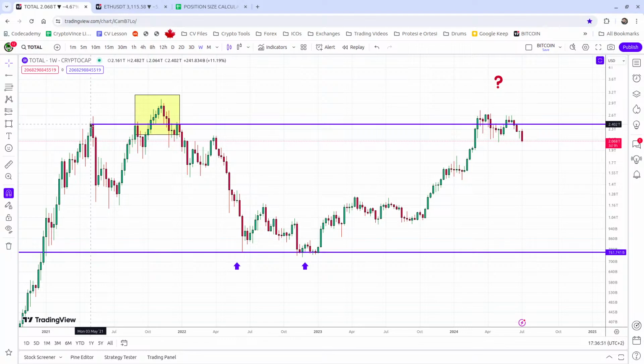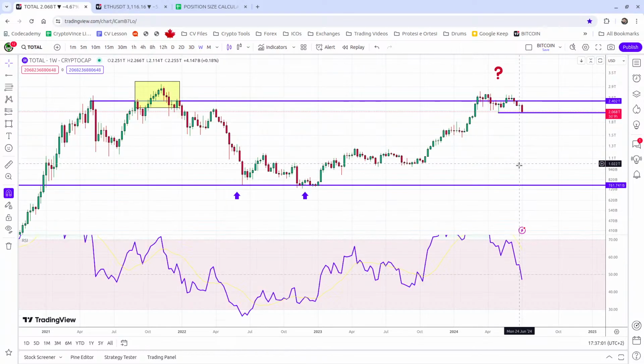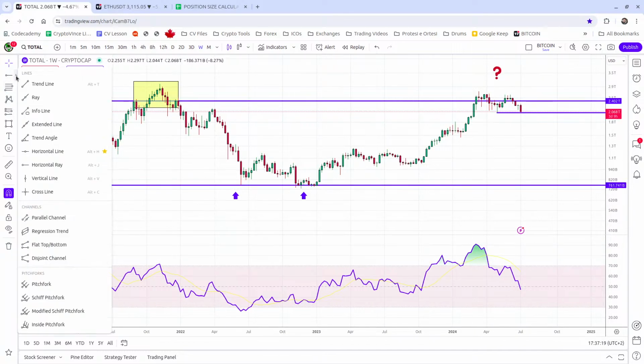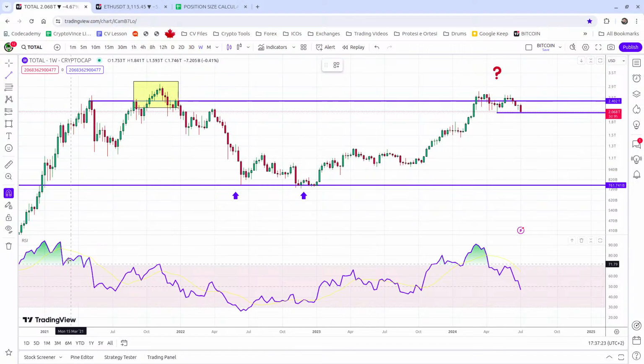On the weekly, if I trace this, it's just bouncing around. And here we still have the swing to keep an eye on. There is no divergence. I mean, there was a divergence here. Look at this one. Let me see. No, maybe not. Well, we had a divergence here because price was making a higher high, while the RSI was making a lower high, and price dropped hard. Boom. I like divergences on RSI.